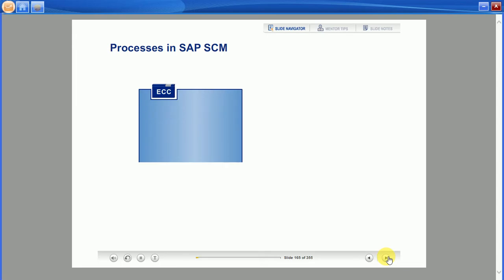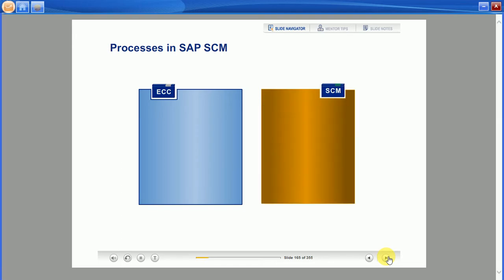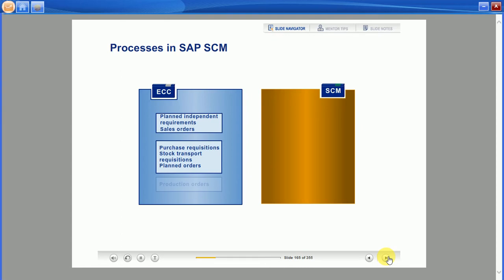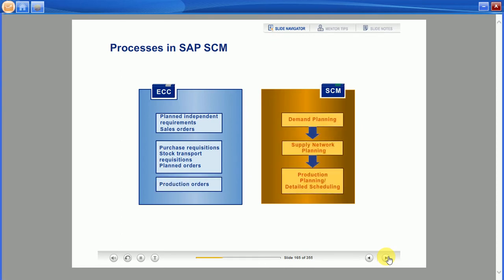In this slide, we will discuss the integration between SAP ECC R3 and SAP SCM APO. SAP ECC deals with the execution processes, whereas planning optimization takes place in SAP SCM. Planned independent requirements come from ECC demand management or from SCM demand planning.